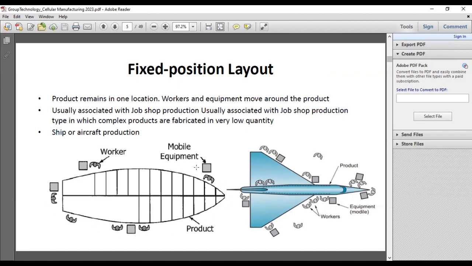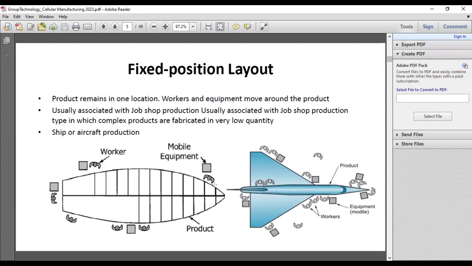around the part. Say for an example, this is a welding group, so whatever the welding work considered. Fixed position layout is usually used in job shop production with fabrication of complex parts or the bigger parts, kind of ships, aircraft, and part will be on the same position.